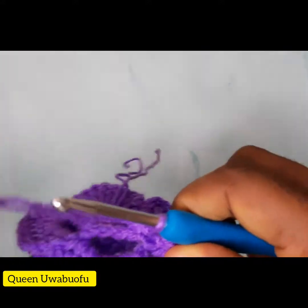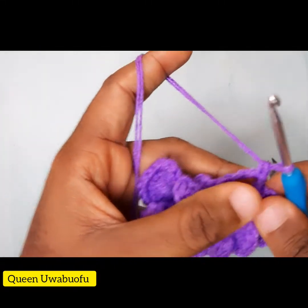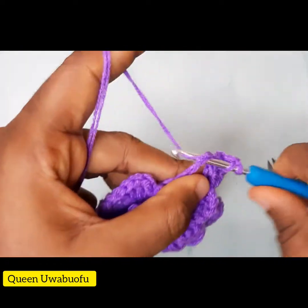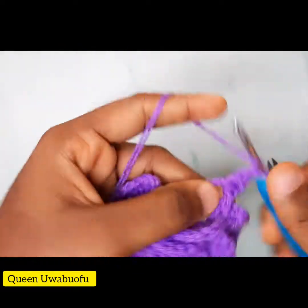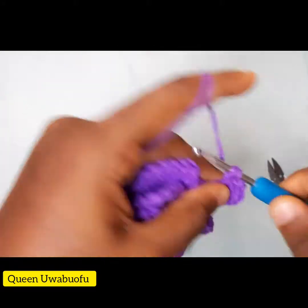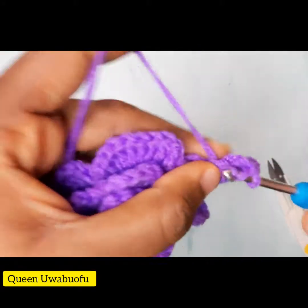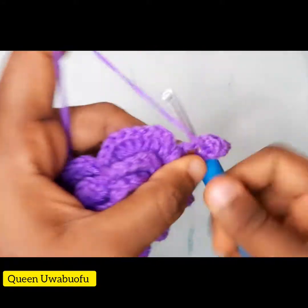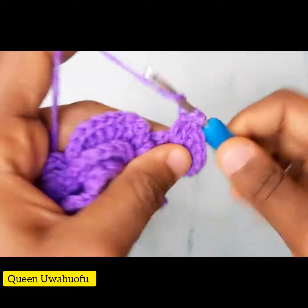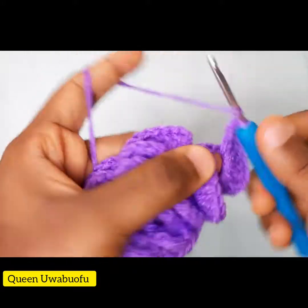Now for this part of the petal, insert your hook in the first chain space, 1 single crochet, 2 chains, 9 double crochet. Remember, the first petal was 3 double crochet, next is 5, the next is 7, and this one is 9. So 2 double crochet increase on every petal.